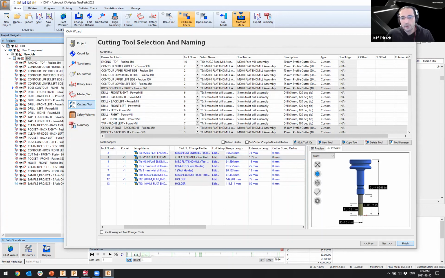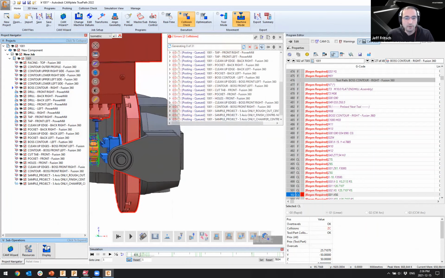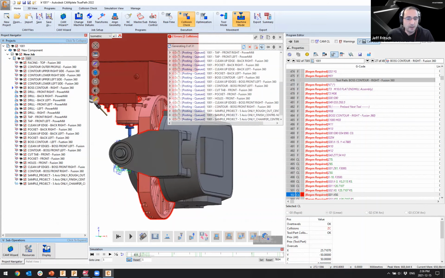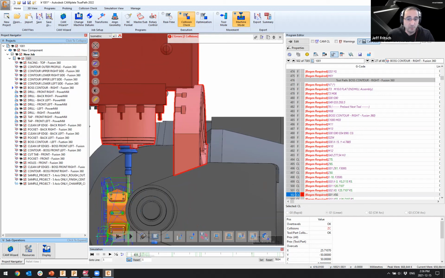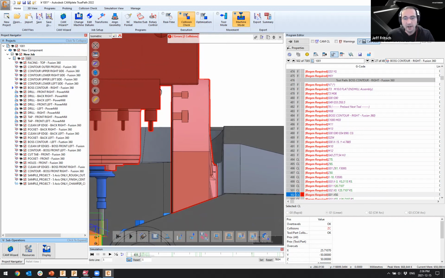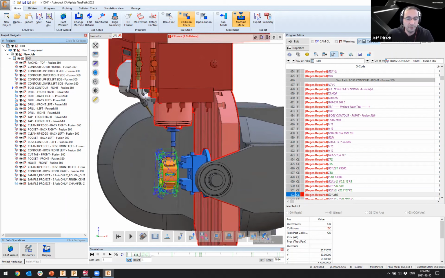Now I'll have those changes reflected in my spindle positioning. Before I continue with the code generation, I see that it has improved, but still not quite enough to clear that collision. So I'll now add those elements to the fixturing.